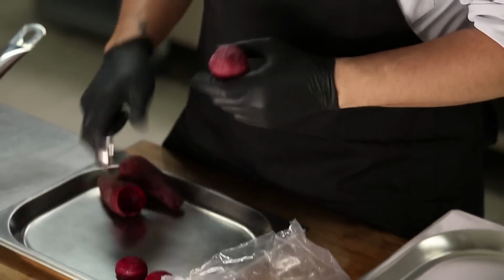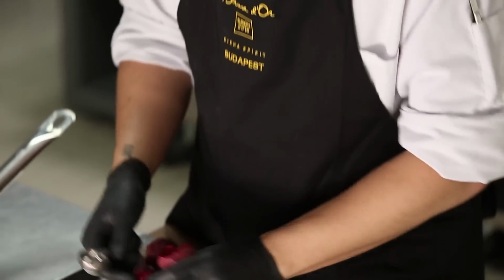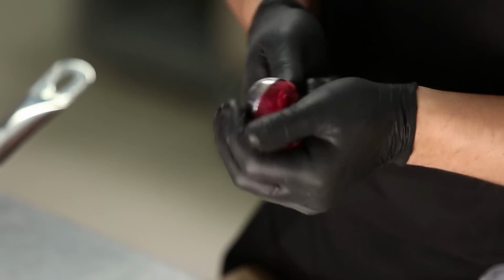From the wide end of the beets, scoop out a beet ball the size and shape of a ping pong ball with a 4 centimeter diameter ice cream scoop. When necessary, round the ball with sandpaper. After this, we also core out the centers so they are hollow.